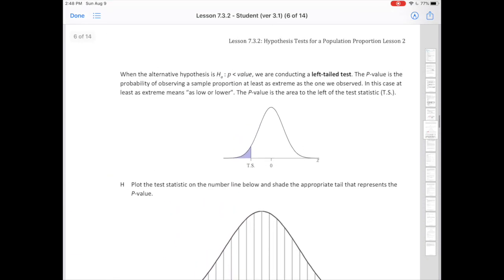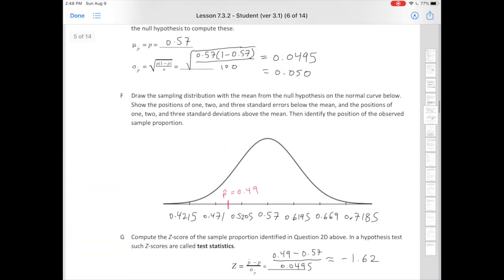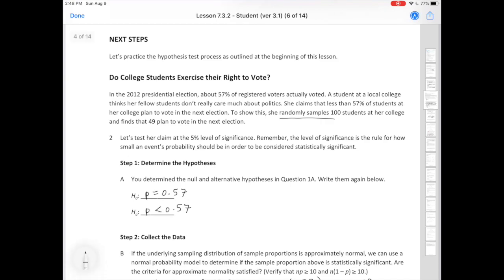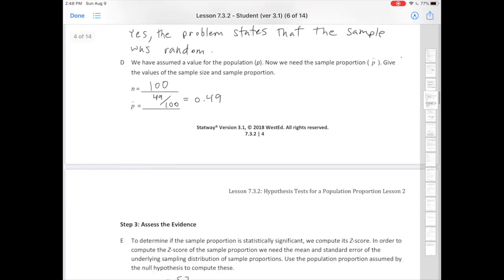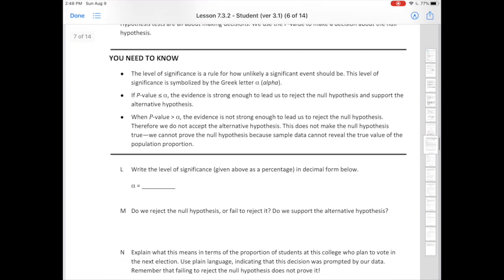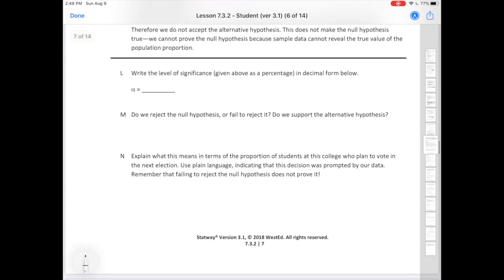Let's make sure about this. Let's go to the very beginning of the problem to make sure that's what they wanted, okay? Yes. Do we see here it says 5% level of significance? It's usually going to be 5, but sometimes we use a different level here. Okay, so alpha would be 0.05, right? That is how you change 5% into a decimal. So 0.05, remember this is bigger.